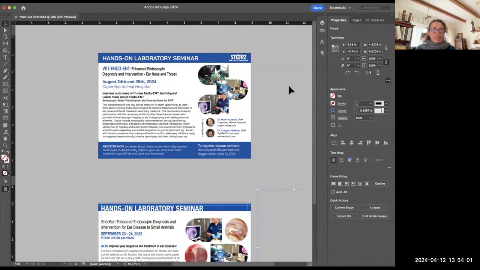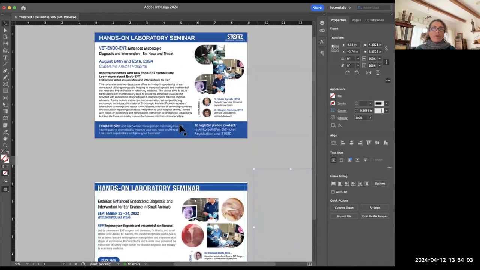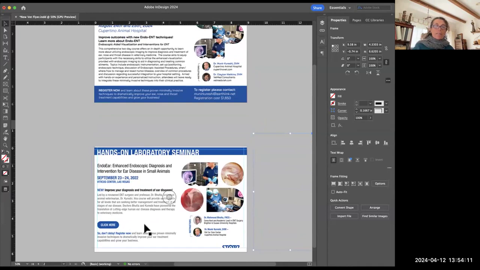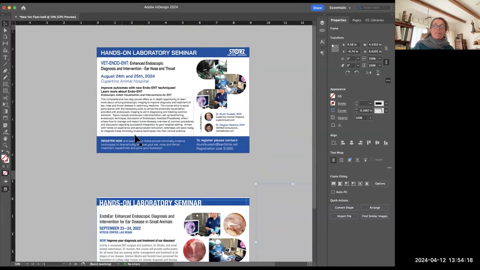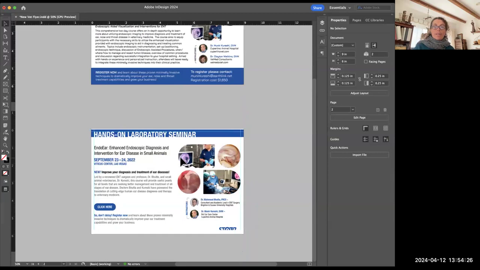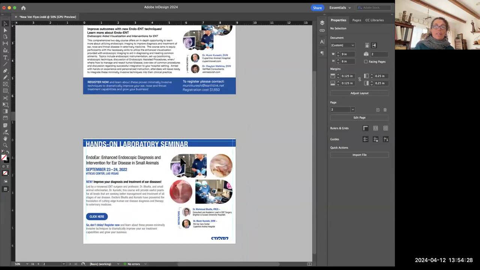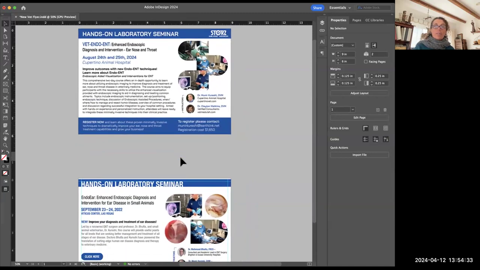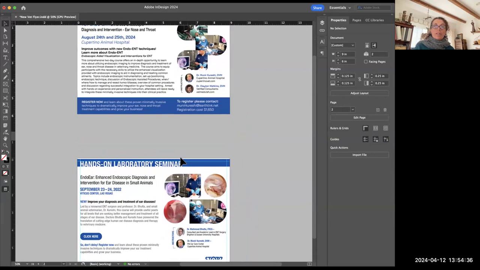So this is what we had, and this is what we came up with. See how much more space the original one had? It's basically the same information, but it has space, it has air. So however much I like or not like this design, it still looks better than this, because this is just crowded. Okay. But other than that, it's as good as it can be at imitating the style and the design. If this is a style that you have a ton of different flyers on and you need to keep with it, you create a template and you do your best with the information that you have.